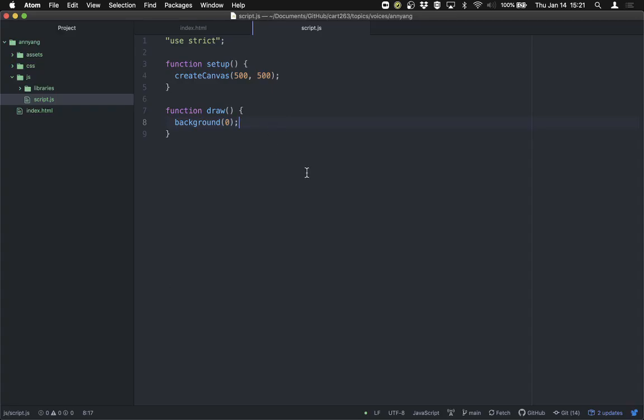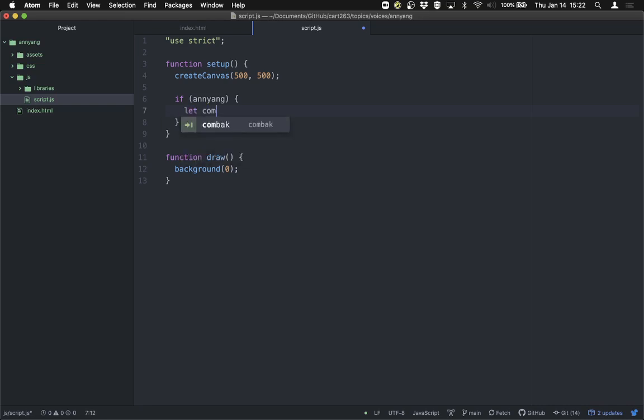So here we go. A key thing I think to think about here is where do I want to do the Annyang setup stuff? And I hope at least that the fairly obvious answer is that we should do it in setup, right? Because we want to set up Annyang and its commands when our program starts. And so we should do that here. So the first thing I was supposed to do is check if Annyang is available. So I have an if statement, and I say if Annyang. If it's not available, then I'm in trouble already, and my program shouldn't really do anything.